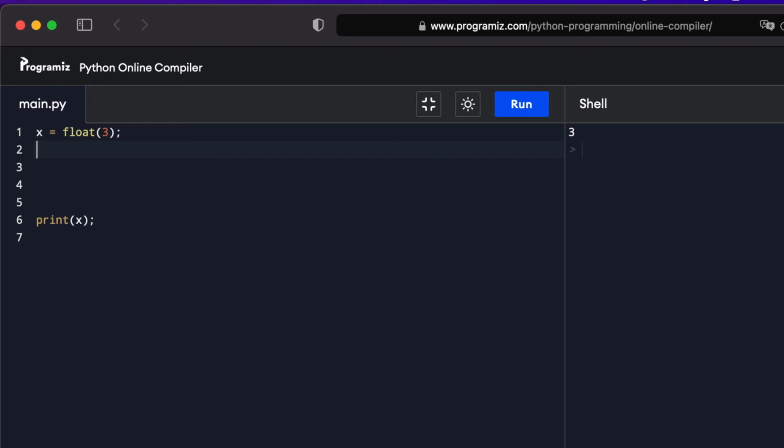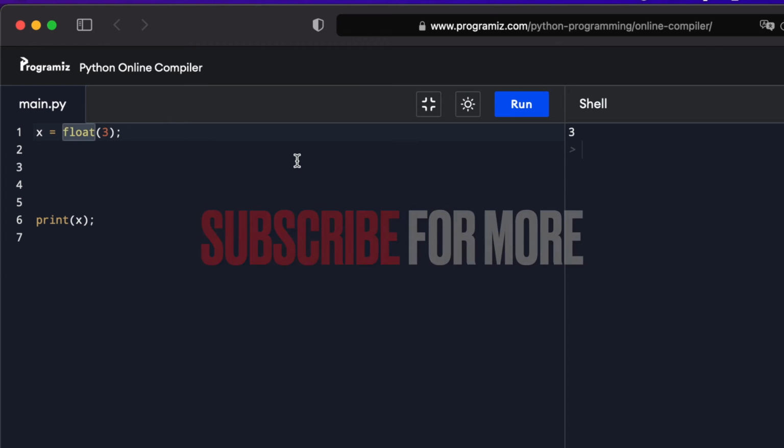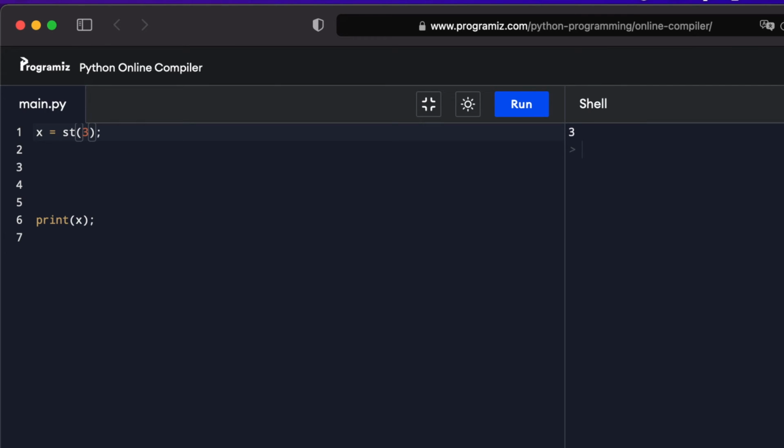Another thing we want to know about is the type of our variable. Let me show you a little bit. For example, we convert our number into a string, so we can check the type of our x variable by using type(x), like this, and we can print it out.